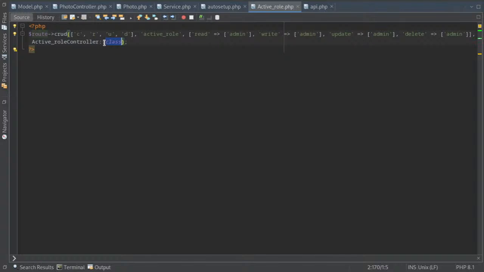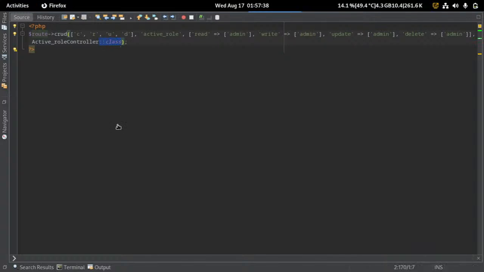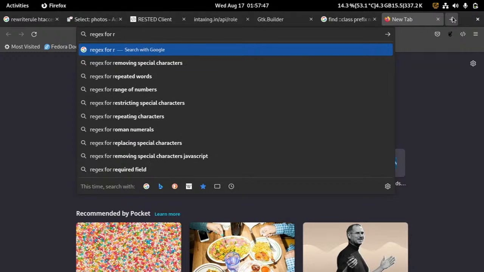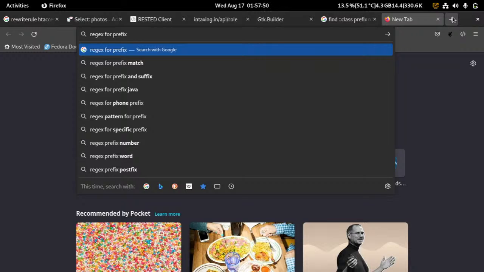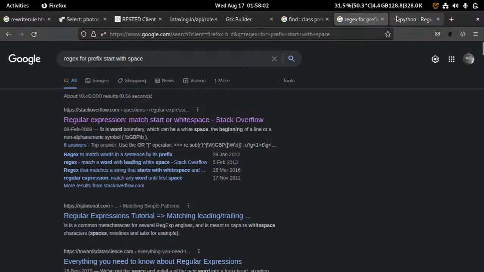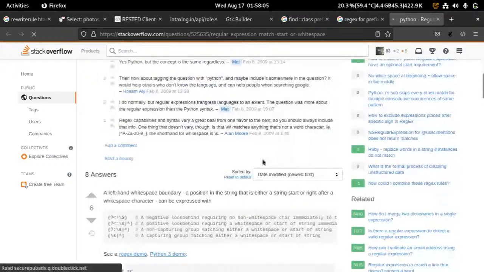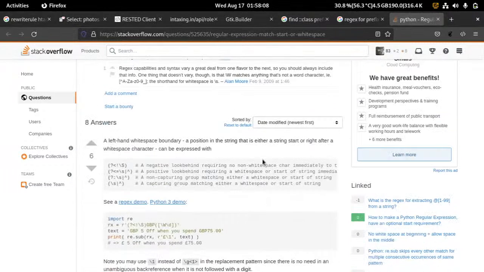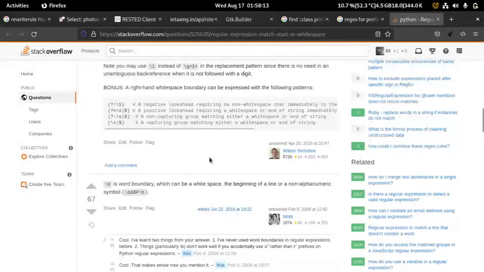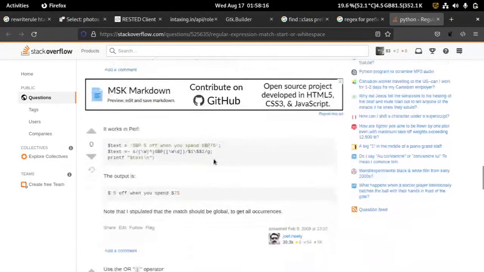Maybe I can reject something like that. Prefix, prefix starts with space. That doesn't.